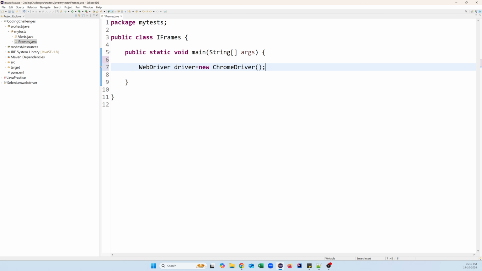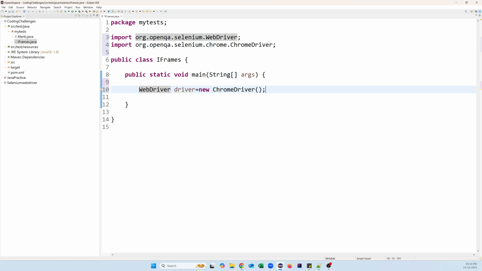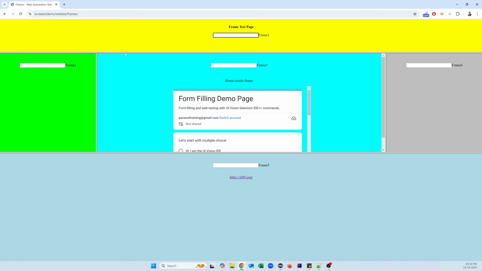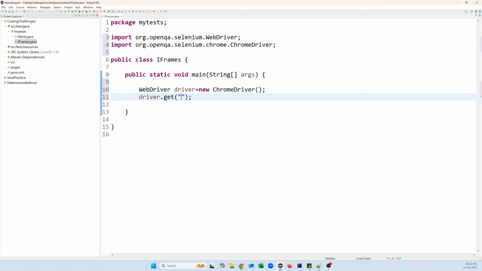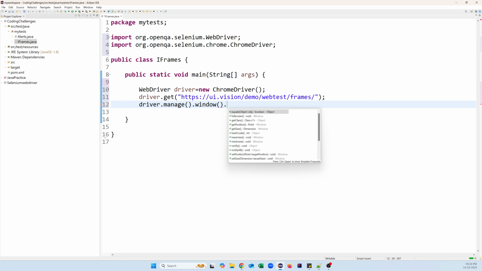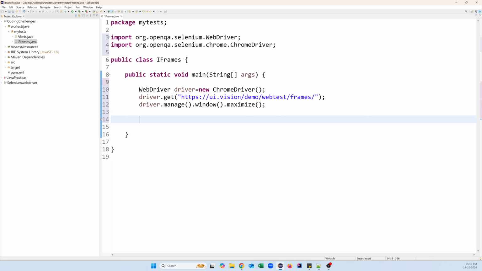I'm just creating WebDriver equal to new ChromeDriver, and importing the required classes. Now I'm launching my application. I say driver.get, and here we need to pass the URL of the application. Then I'll maximize the page. I can say driver.manage().window().maximize(). This will maximize the page.